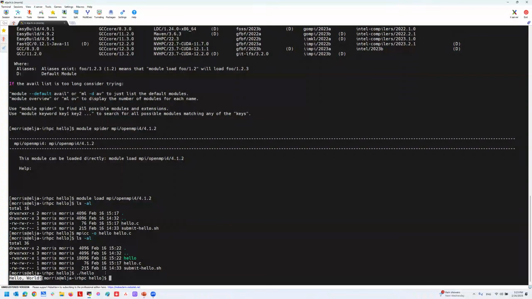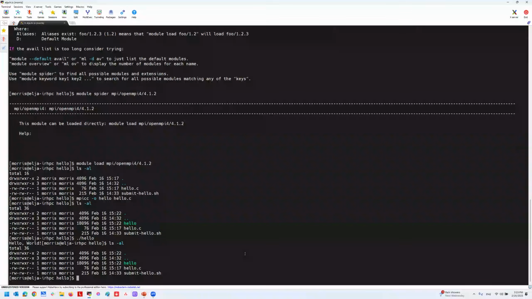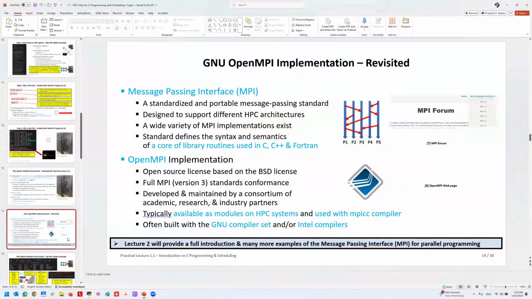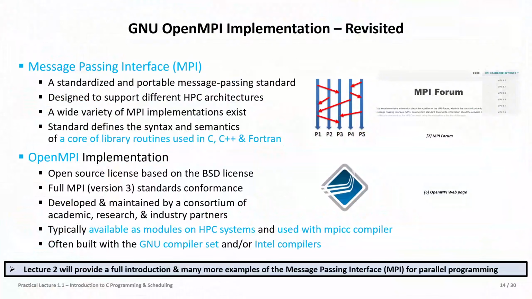Then we use a scheduler in the second part of the lecture. So let's look a little at what we have done. We now have this nice executable, a valid C program. And this is already a big achievement for us at the moment. In a way, this is, of course, as I said, missing the MPI. We will do this after we have learned the conceptual details in lecture 2 of what MPI really is. You just got a high-level intro, so we will look at this in more detail.